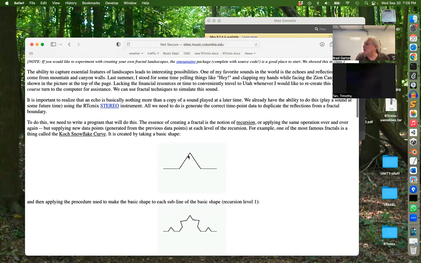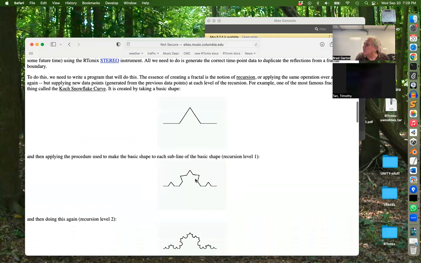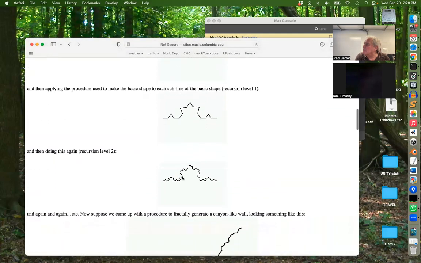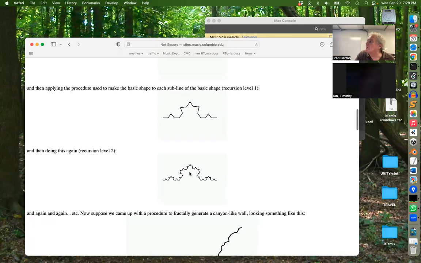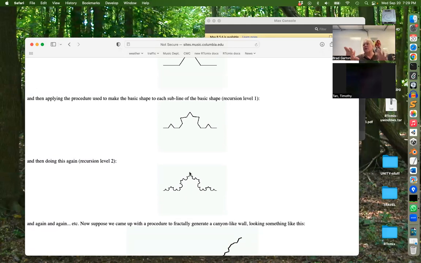You basically take a single shape. Then for each thing, you do this recursion where you come back around and put in the shape for every straight line, and you get a shape like that. Then you can recurse again and put in that same shape for every straight line, and you wind up with this very wiggly shape, again using smaller measuring things like the coastline of Britain. So all of a sudden, you can get very complicated shapes out of this very simple technique of just applying something again and again and again at smaller and smaller scales.